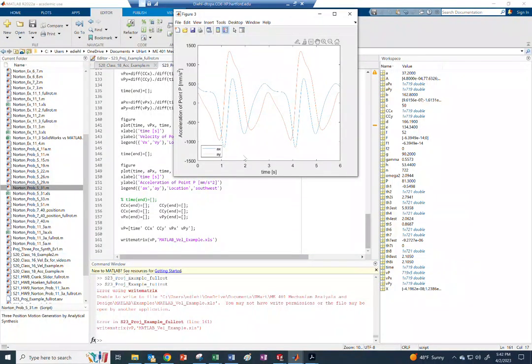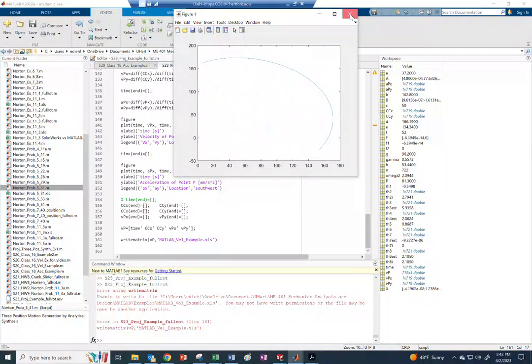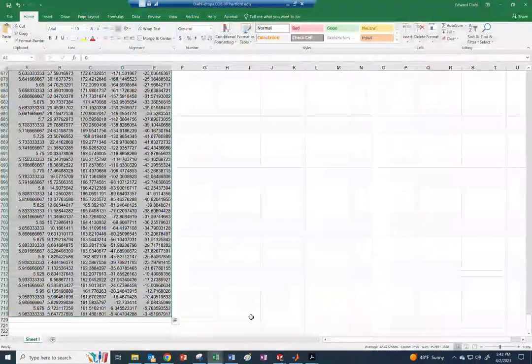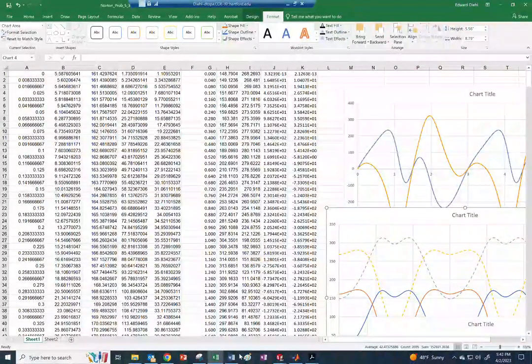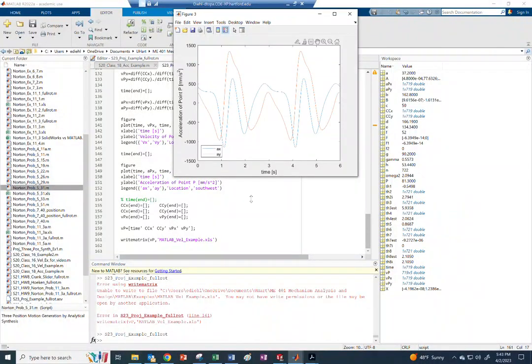Oh, it got mad about something. I don't remember. Let's see, do I need to fix this? This happens quite often. It's unable to... oh, you know why? It's because I have it open. I do that all the time. All right, so let me run it again. Yep, it was unable to write to it. There you go.